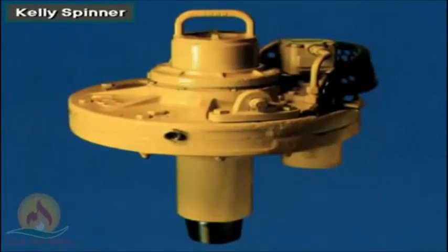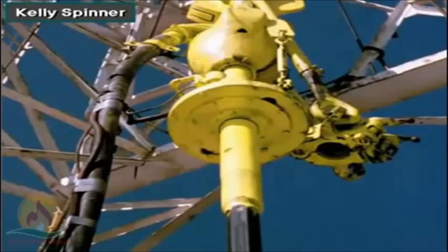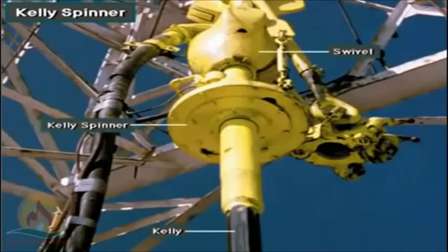To spin up or spin out the Kelly, most rigs have a Kelly spinner. The Kelly spinner is hydraulically or pneumatically operated. When the driller activates it, the Kelly spinner rapidly spins up or spins out the Kelly from a joint of drill pipe. Crew members attach it to the Kelly below the swivel.